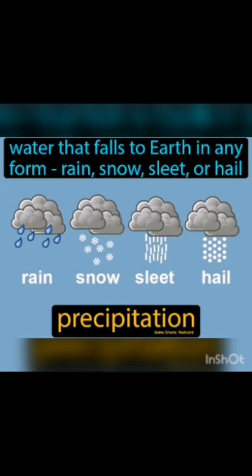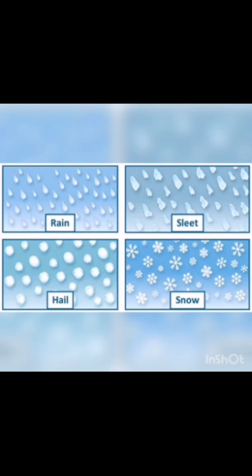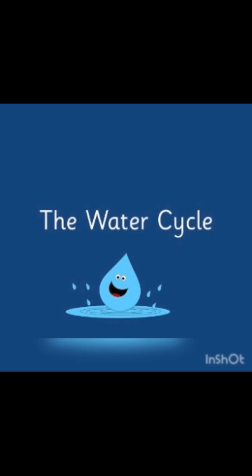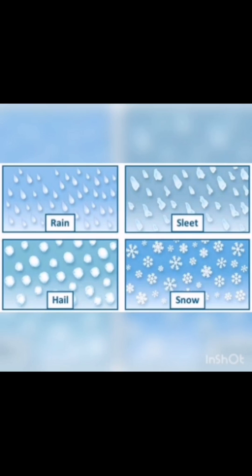Now my dear students, tell me, besides rain, can water droplets fall back to the earth in other forms? Yes, you are right. Water droplets can fall back to the earth's surface in other forms like snow, sleet and hail. Hail are small snowstones that are very hard and can be very dangerous for vehicles and human beings. Snow is like a cotton ball which is very soft, and sleet is like frozen water. So my dear students, today was the last lecture of the online sport program, and I hope you are clear about the water cycle and how water comes again to the earth in forms like rain, snow, hail and sleet.